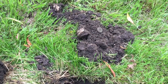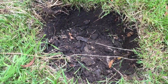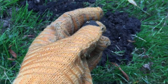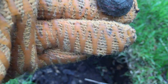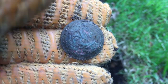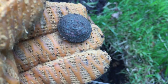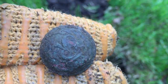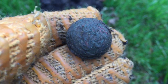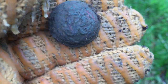Just found a little button. Well, not a little button, but a button. It was quite deep. And it might be a military button. Is that Victoria? No. Is that a big R? That's an R, maybe?